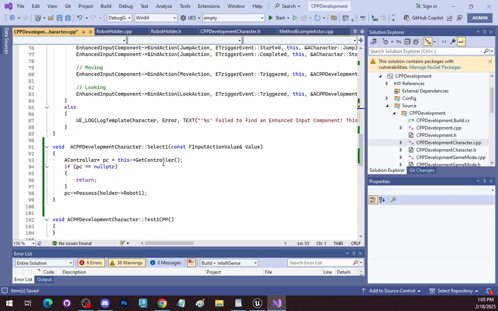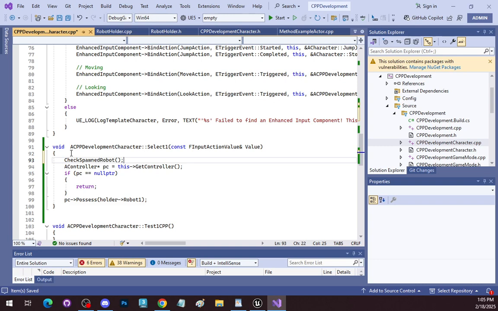Select one. There you go. Okay, so we'll call this again. That's a great solution, to have it again every single time. We'll have to check it, but that'll be okay.